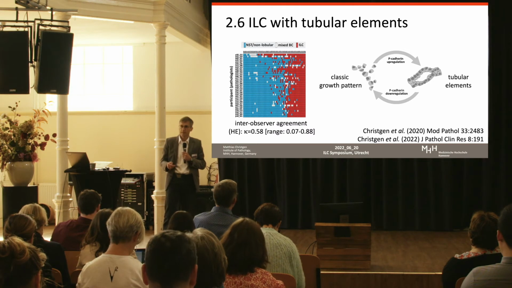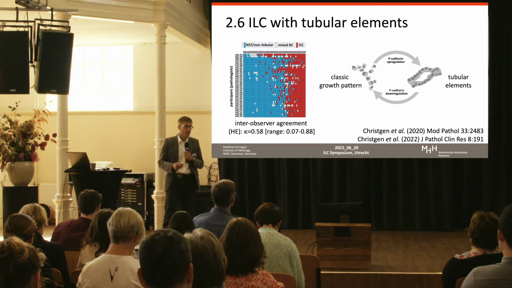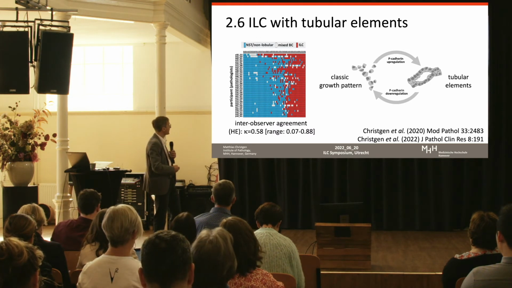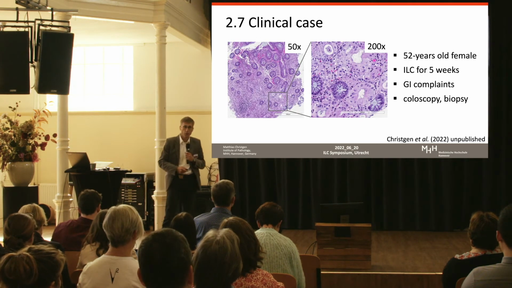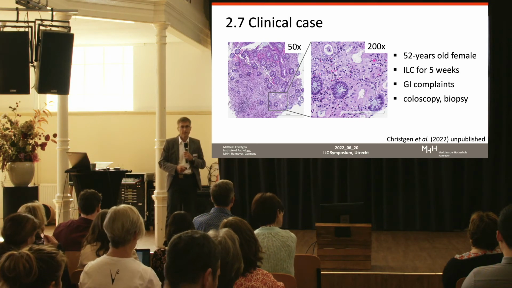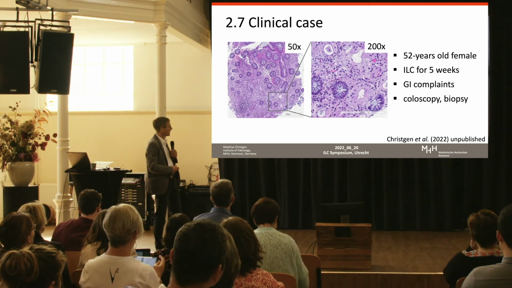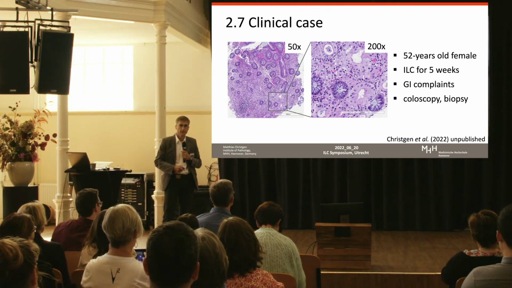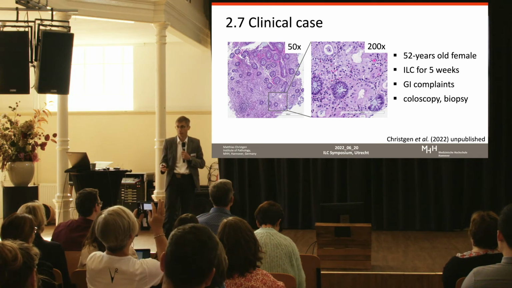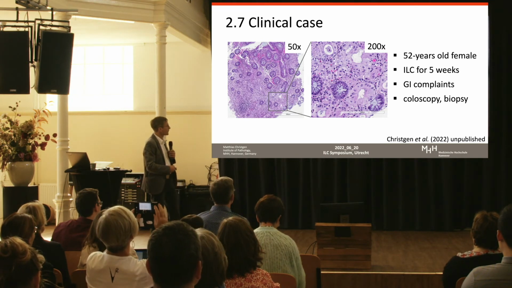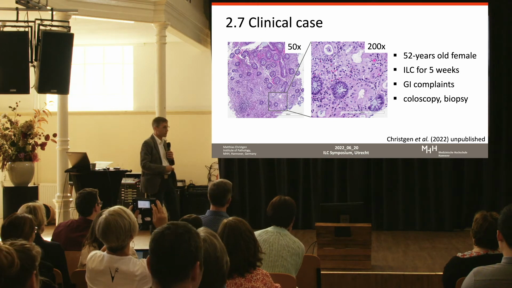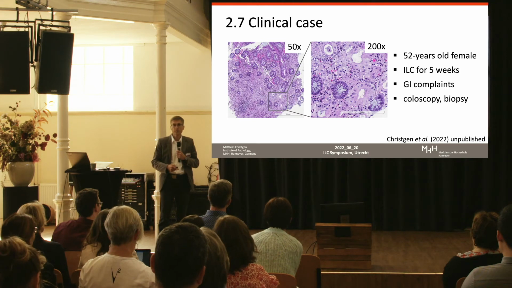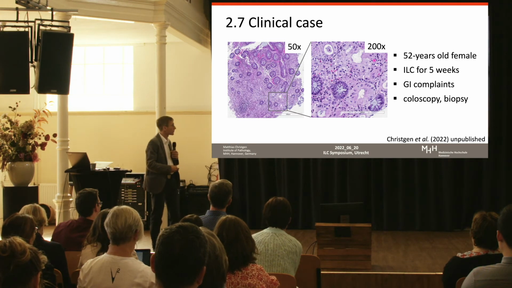To illustrate this unusual capability of ILC to behave like a chameleon, I have taken along a very interesting case that has recently been submitted to our reference pathology unit. This case corresponds to a 52-year-old female. She was diagnosed with invasive lobular breast cancer in a needle core biopsy from the breast 5 weeks before. And while she was waiting for her breast operation, she developed gastrointestinal complaints and underwent a colonoscopy. And a biopsy was taken from the mucosa of the large bowel.